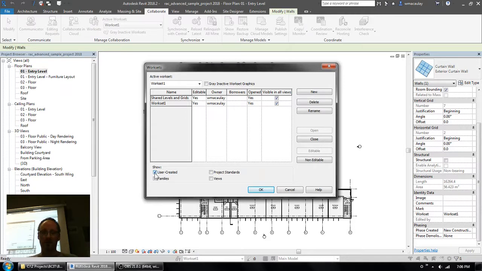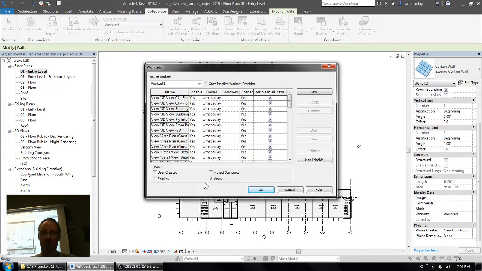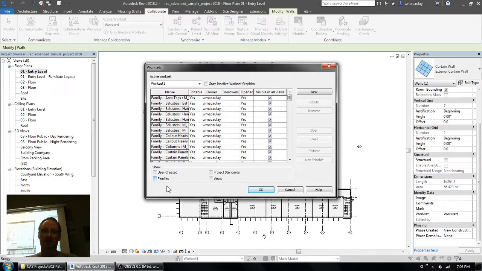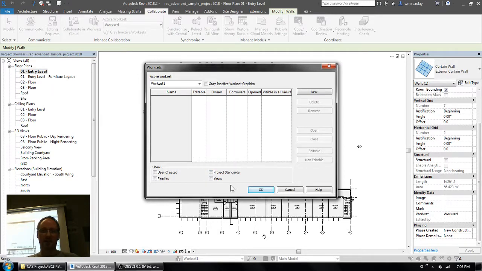So you can see here I'm checking and unchecking the boxes for these different kinds of work sets. Now each time you load a door or a window or a title block or a grid bubble, Revit stores those in their own work set as well. So you've got all these little buckets that Revit is storing data into. There are work sets for all your different kinds of dimension styles and for arrowhead styles. So these are just parts of the database where Revit is storing this information. But as I said, the only one you need to deal with is user created. And this is where all of your 3D geometry goes.